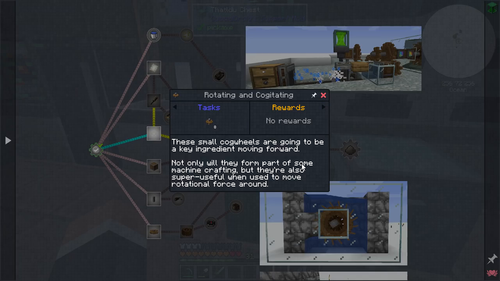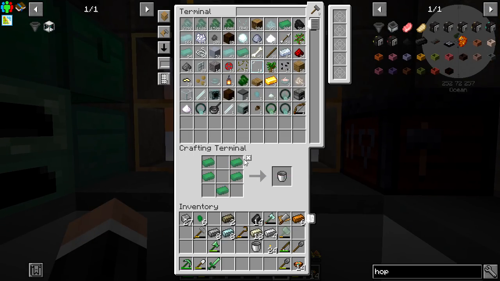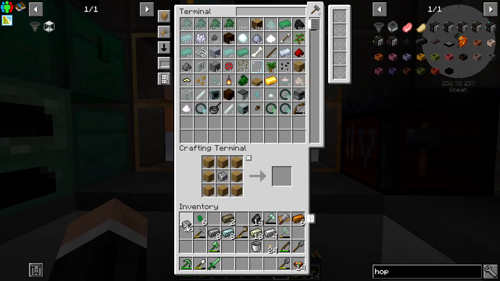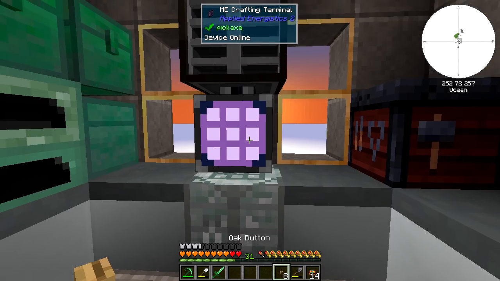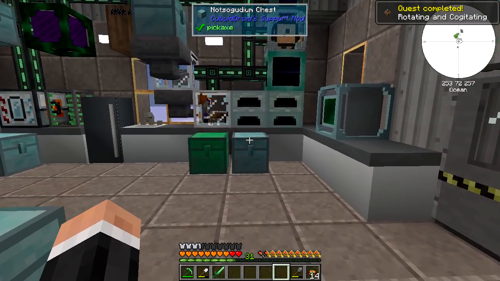Oh well, that's pretty simple right there. I can immediately do that. If I do that, he says. It was buttons. I can easily do that, he says, and immediately is wrong. There we go. 8 cogwheels. Bam.